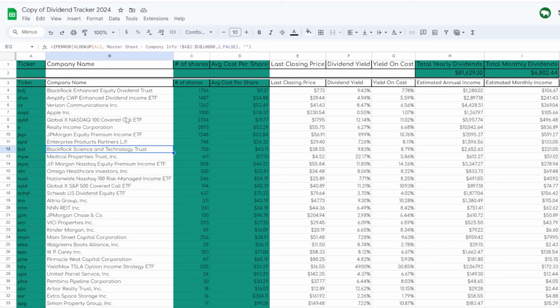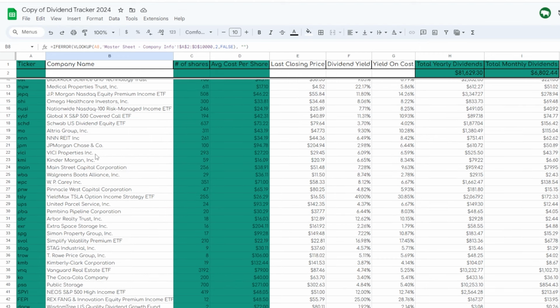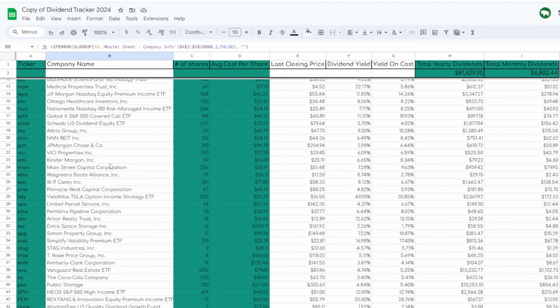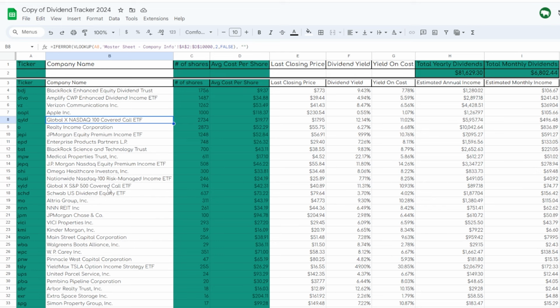Now, even if your entire dividend portfolio is only paying you, let's say, $10 per month on average, or $20 per month, or maybe $100 per month, which is a huge milestone to pass, by reinvesting those dividends into more dividend-paying stocks and ETFs, it's not going to be long until you really see your portfolio start to snowball out of control.